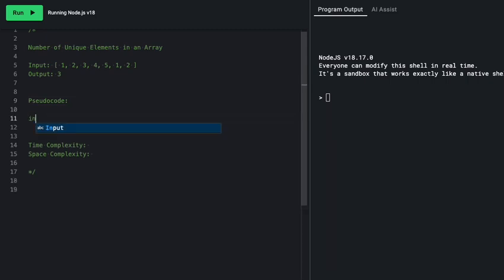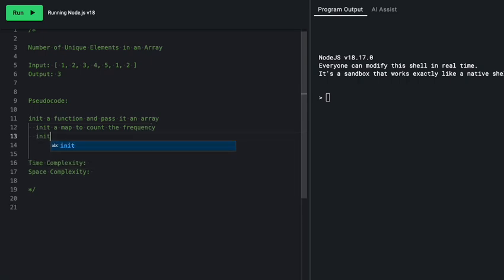The idea would be we need to init a function and pass it an array. After that, we need to init a map to count the frequency, and we need to init a counter to 0.